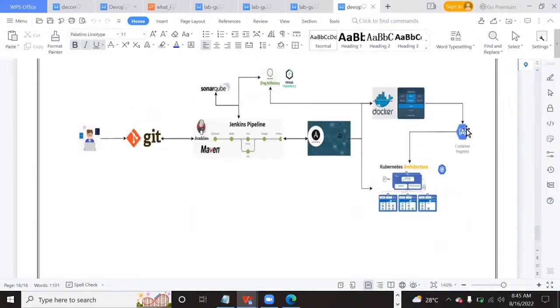Then from the container registry, the Kubernetes architecture will look up the images and deploy them in its cluster. Cluster with the master and then the worker nodes, in the master-slave architecture replication. Got it? This is the overview of how we will do it here. Got it, right?